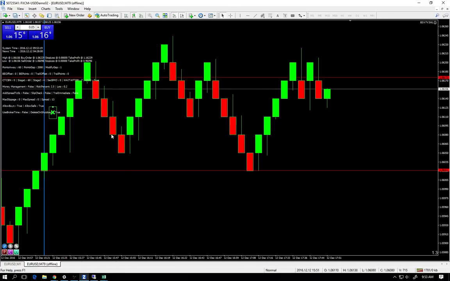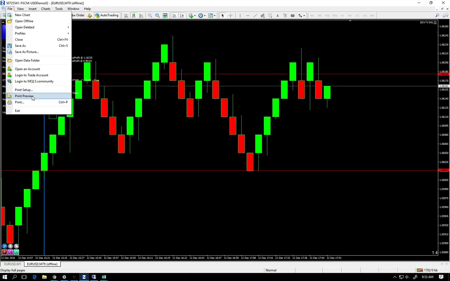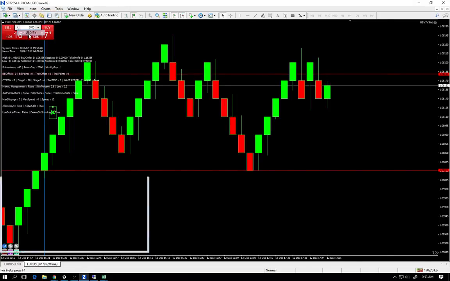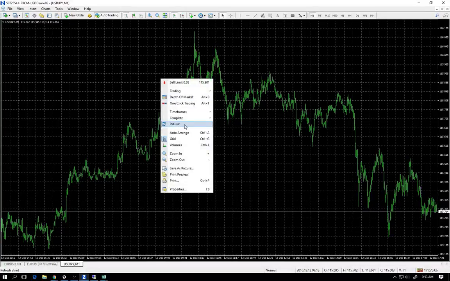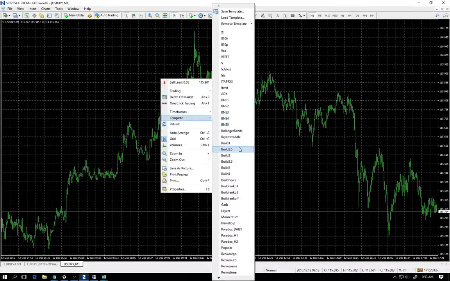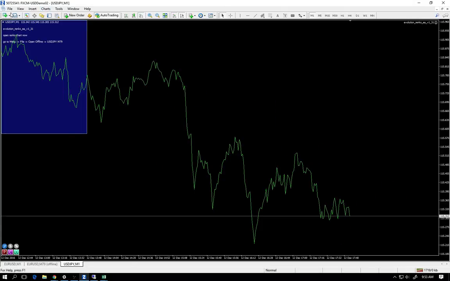Here, where's USDJPY? Let me open that up so you can see what it looks like. File, new chart. Ignore what I'm doing here. I'm just going to show you something on what that script looks like. Template. That's the wrong one, but that's the right one.